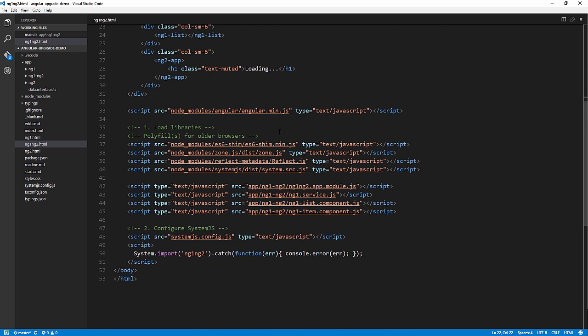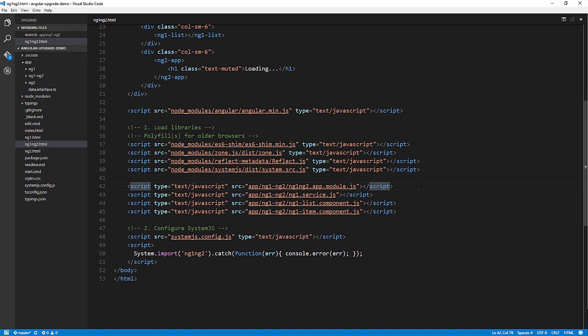So the first thing that you'll notice is that I'm using a script reference to bring in Angular 1, which is exactly what we would expect. All of our Angular 1 code is just JavaScript. It's not any sort of ES5 modules or anything like that. So Angular 1 here is brought in using the script reference, as well as the module itself, the service, and the two components that I'm using. So those are all done through regular script references.